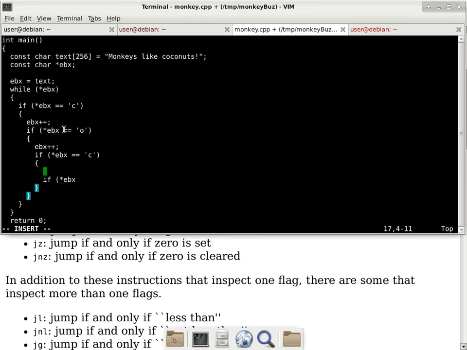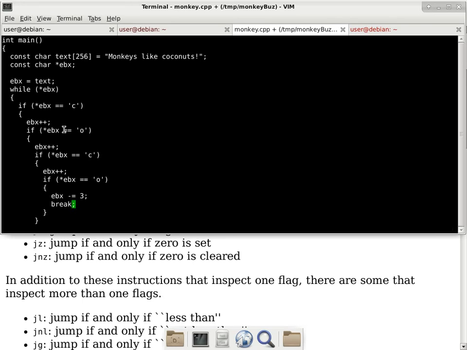So we have to first increment EBX and confirm the last one is O. Okay, so if cocoa is what I'm looking for, then this is not going to be the answer, right? What do I need to do? Because right now EBX points to the last character that I'm looking for, not the first. So how do I rewind it so it works? Yep, subtract how much? Not 4, 3, because we are pointing to the last character already. I wanted to point to the first one. So EBX minus equal 3 is going to be okay.